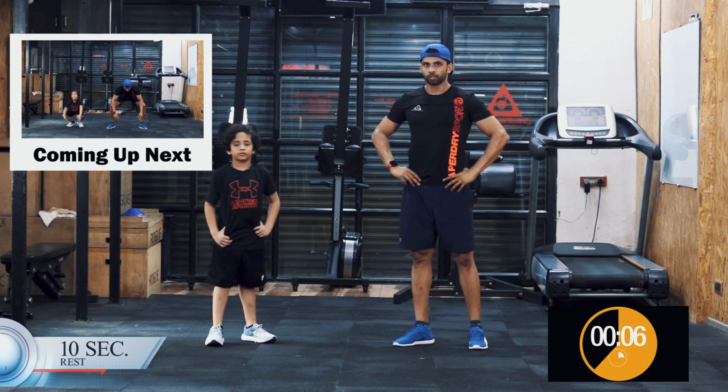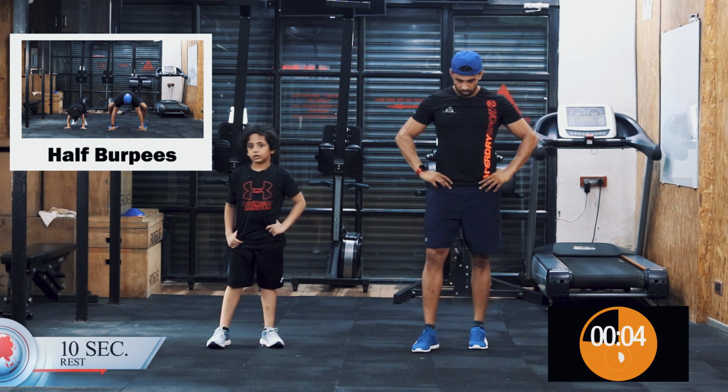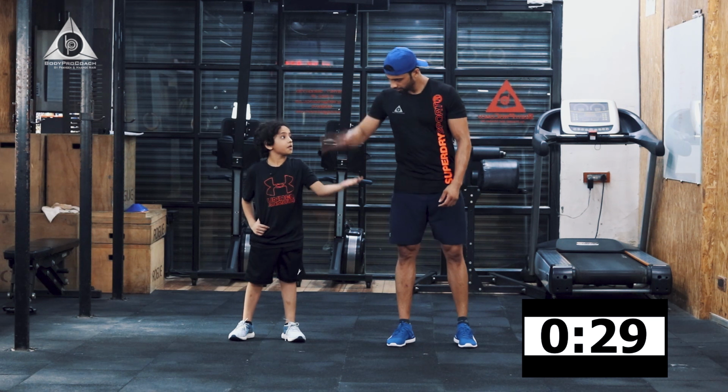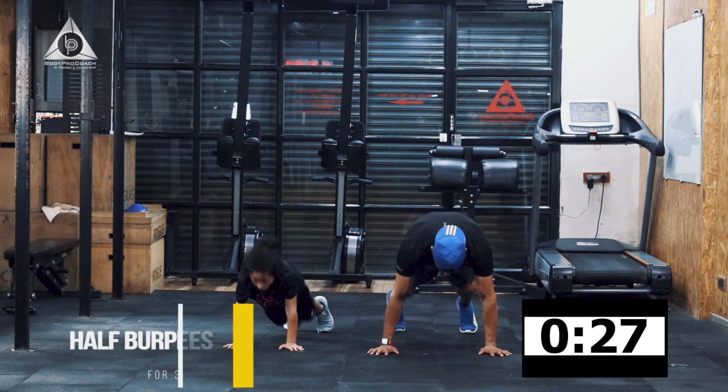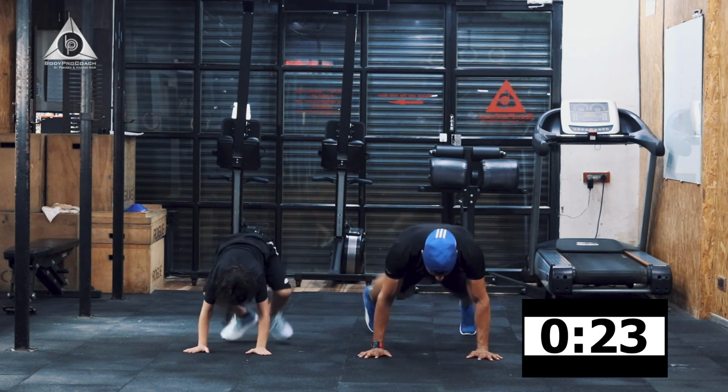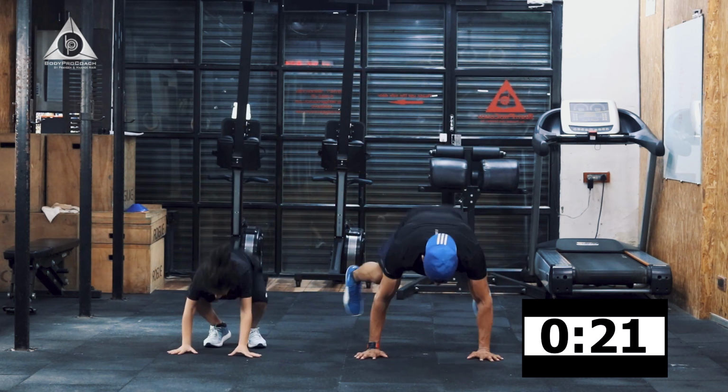Alright, here we go. Some fun, but at the same time some intensity is very necessary. So we'll bring in some burpees in place. It's a little modified burpee. We call it a half burpee. So you don't need to flex the elbows, what you see in the other routines. We'll just go down, move the hips nicely back, and come back in again.